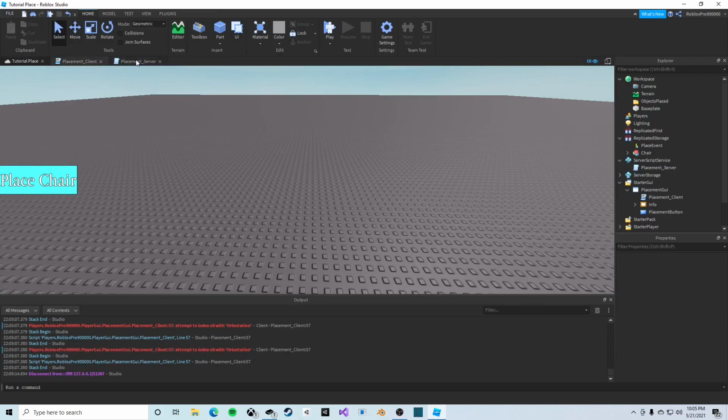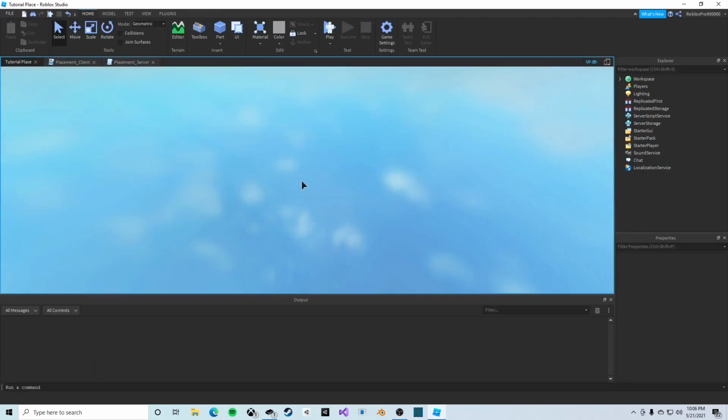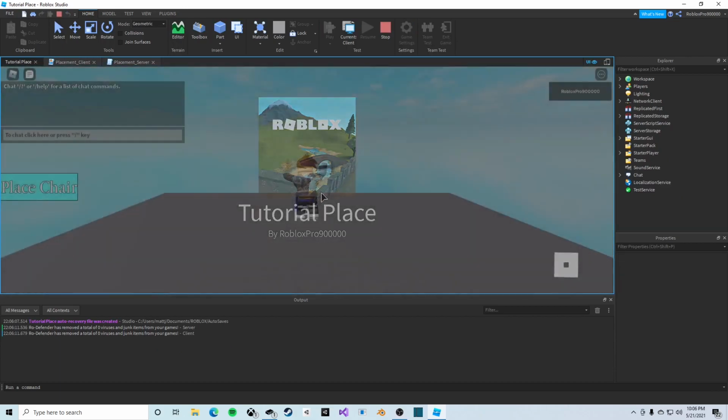So I figured out the issue, and it was a little simple mistake. What I ended up doing is we were just multiplying it by object rotation, however, we didn't truly have an angle that we can multiply it by. We were just multiplying it by a Vector3 in a sense, as if we were adjusting position, when in reality we're trying to adjust rotation. So what we could do is CFrame.Angles, and all we need is the Y rotation to rotate it on that axis. So we'll do 0, comma math.rad, and then we'll pass object rotation.Y. This will get the Y-axis of our object's rotation, because this is still a Vector3, you gotta remember. So we can just do object rotation.Y to get the Y value of the vector, and then pass 0 as our Z, and then that'll set the rotation to be what we had in our placement systems in the client.